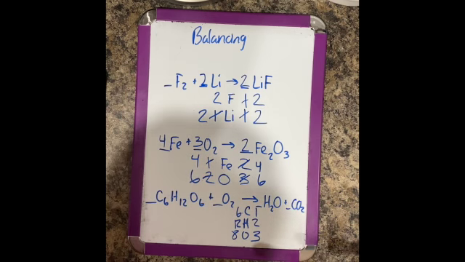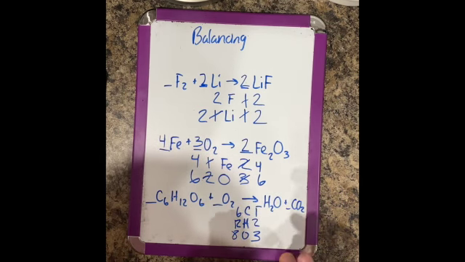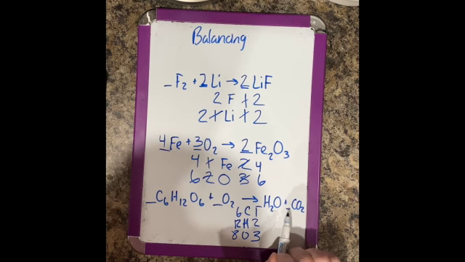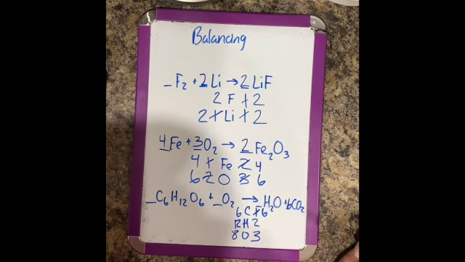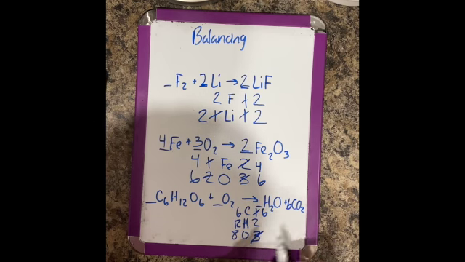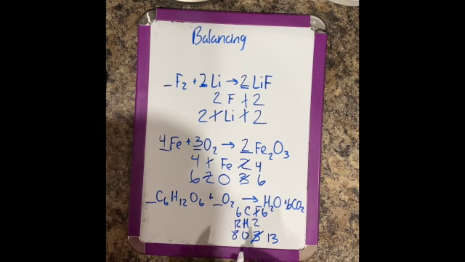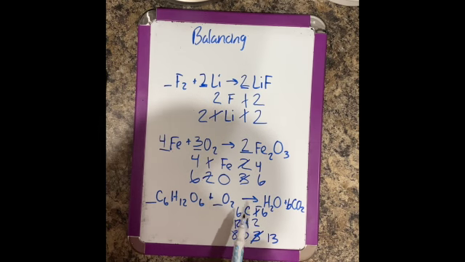So with this, let's go ahead and balance carbon first. So what can I put in front of CO2 to make it equal 6? Well, you would put a 6 there because 6 times 1 is 6, and that makes that even. But see, that changes your oxygen. Now you have 6 times 2, which is 12, plus this 1 oxygen over here, so that would be 13. All right, now on this side, nothing's changed yet. Now, so let's go ahead and jump down to hydrogen. Remember, we're saving oxygen for last because it's in multiple places.